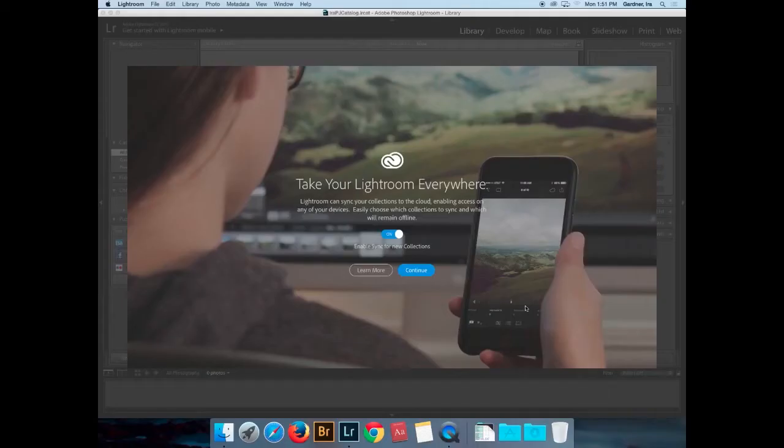Now, you'll notice Lightroom is starting to develop networking capabilities of syncing with your iPhone, your iPad, etc. I'm going to go ahead and say, sure, I'll enable it. However, it says enable sync for new collections. Actually, I'm going to turn that off for right now, and I can sync up later on. What that will do is take certain collections and put them on cloud storage, make it available in my Adobe Creative Cloud account on multiple devices. We're moving towards the world where just yesterday I'm listening to a podcast.